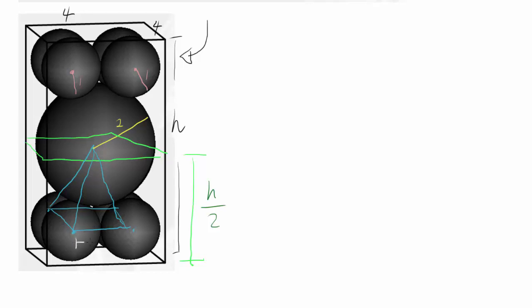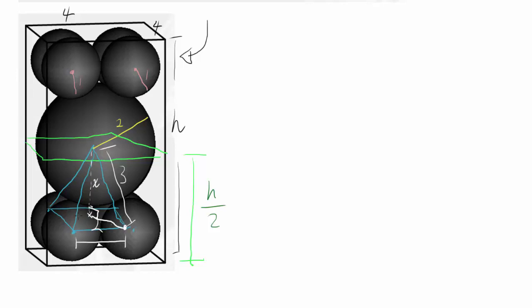And the reason is, what's the length of this? The length of this is 2, because the radius of each smaller sphere is 1. What about the large edge length? Well, that's going to be 3, 2 plus 1, the radius of the large sphere plus the radius of the smaller sphere. And let's say you're trying to find the height of this pyramid, we can let that be x. We can draw a right triangle by connecting this leg to the vertex.